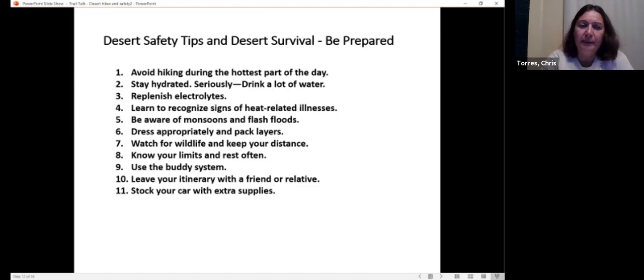Watch for wildlife and keep your distance. Never approach wildlife, especially now in the spring when bighorn sheep are lambing. Also rattlesnakes — there are a lot out in the desert. What I usually do is use hiking poles, and if I'm stepping over rocky areas where I can't see what's on the other side, I'll tap the ground or rock with my hiking pole just to be sure I don't step into a rattlesnake — which almost happened once, which is why I watch out.